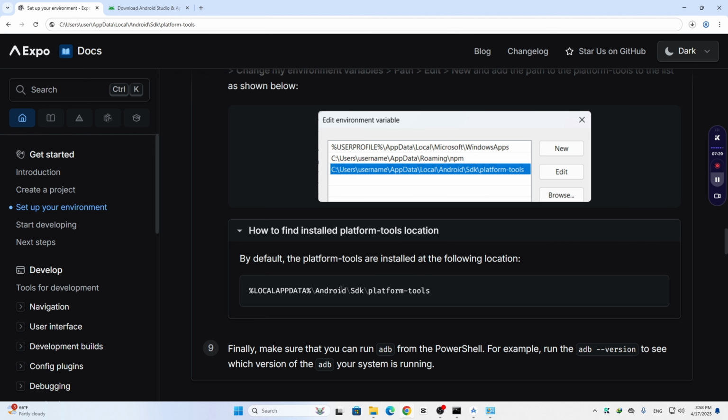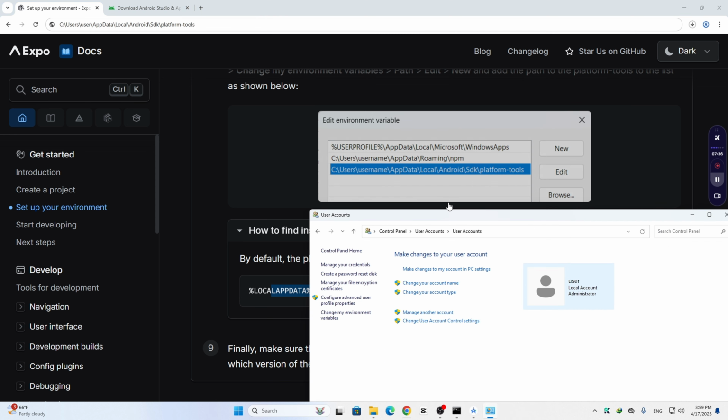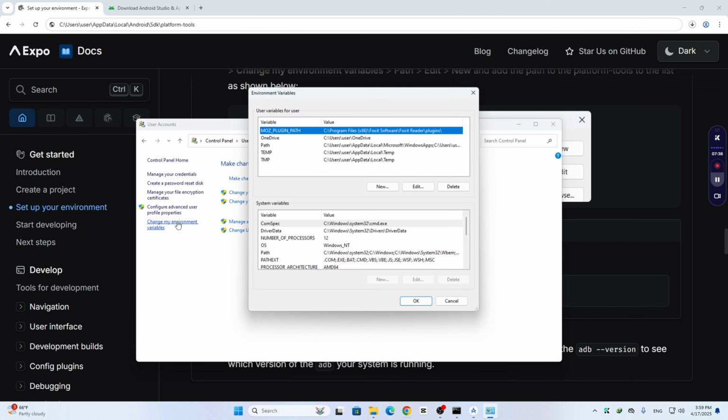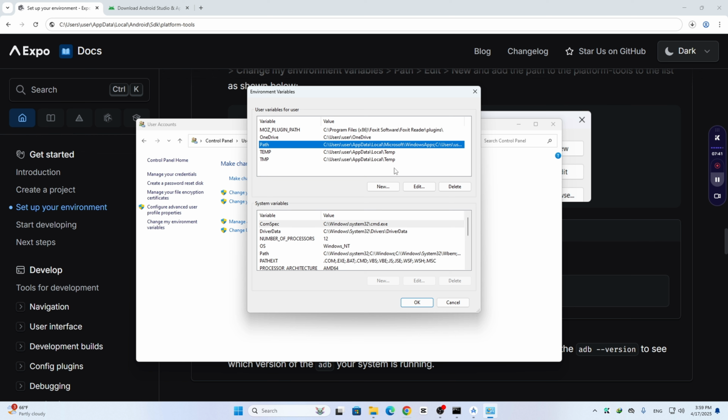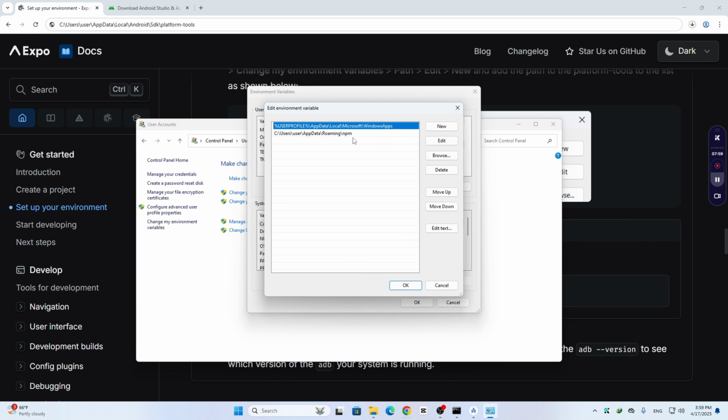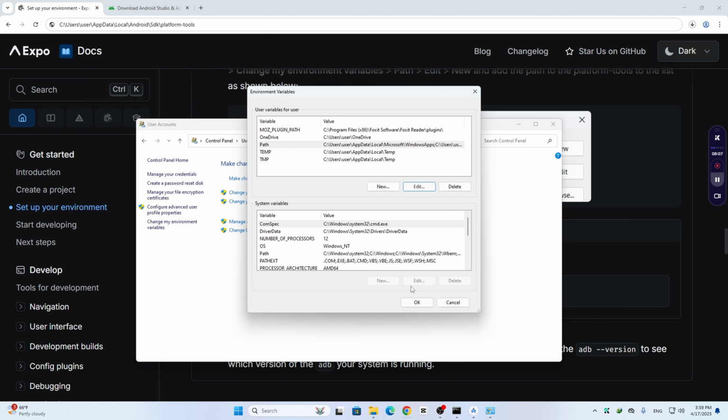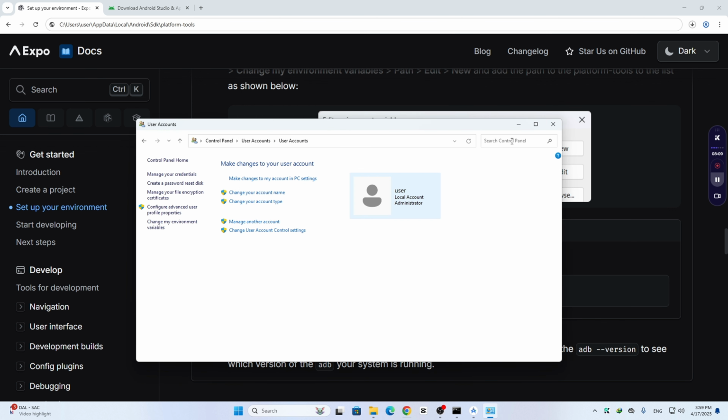So let's copy it and go back to our control panel, press on change my environment variables, press on Path and press on edit. Now press on new and paste here the path for SDK/platform-tools and press OK and press OK. Don't forget to press OK.